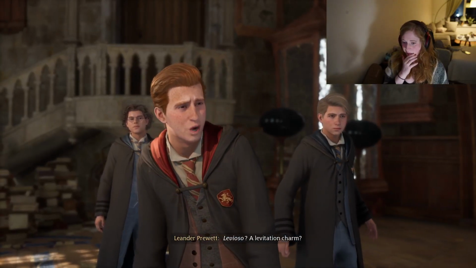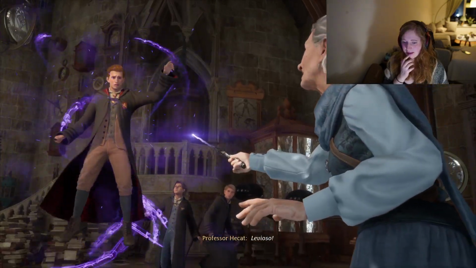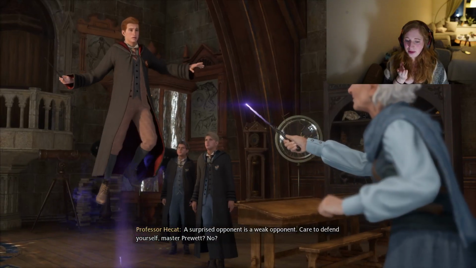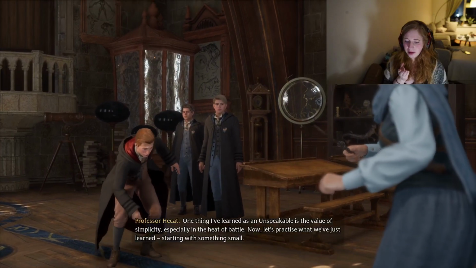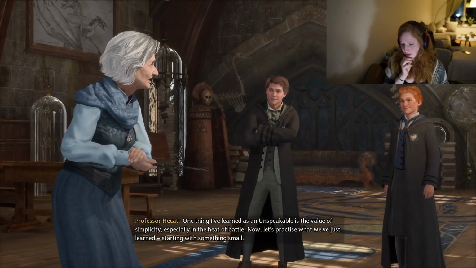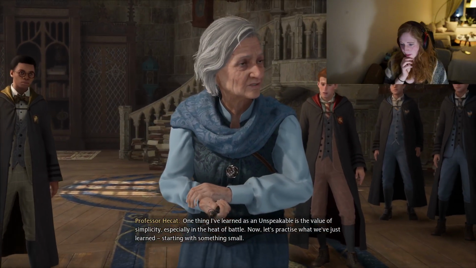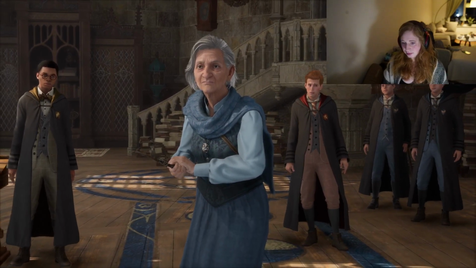That looks like the dragon that attacked us, to be fair. To the wise, age matters very little. Today we will review a spell that has saved me from death at the hands of dark wizards more times than I care to remember. Levioso. Levioso? A levitation charm? Levioso! A surprise is a weak opponent. Care to defend yourself, Master Pruitt? No? One thing I've learned as an unspeakable is the value of simplicity, especially in the heat of battle. Now, let's practice what we've just learned, starting with something small.